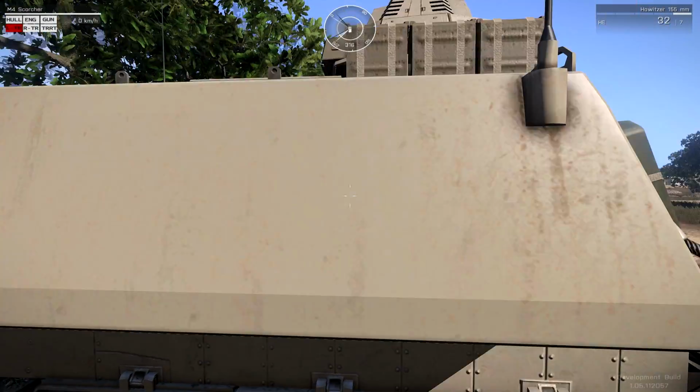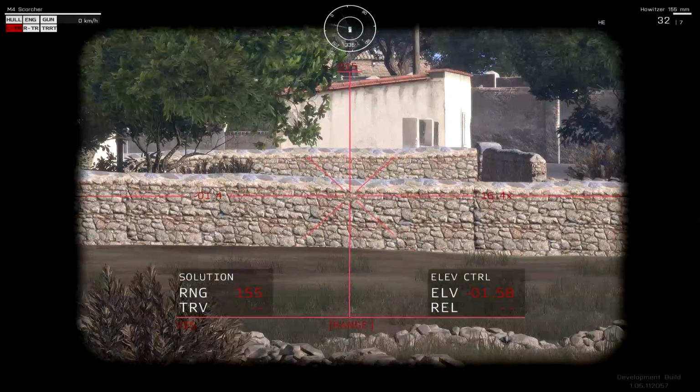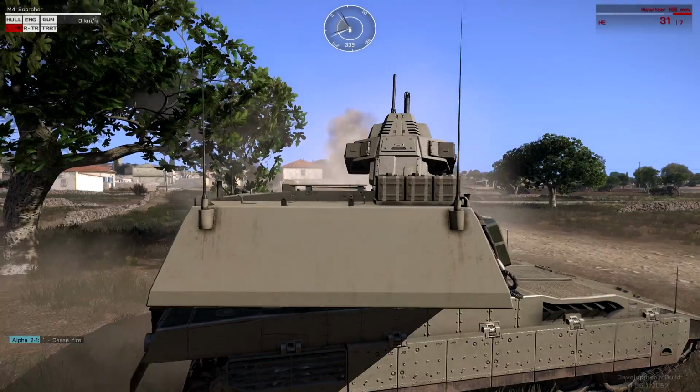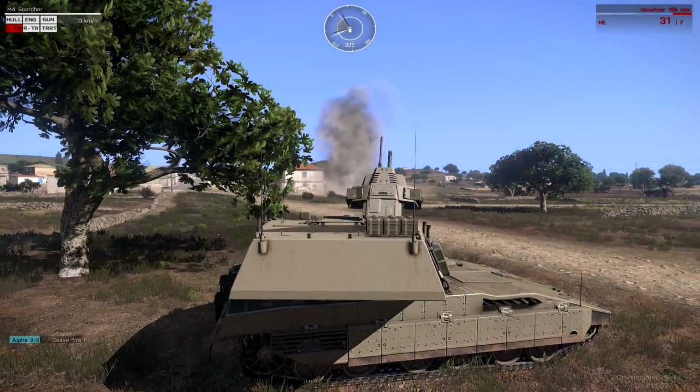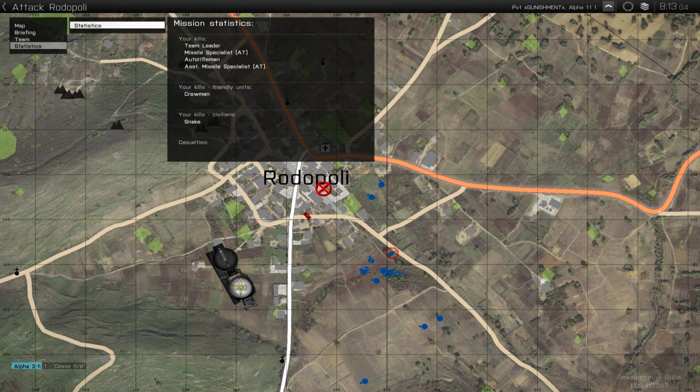I'm going to try and... I'm sure there's something I'm missing with this. I still haven't quite sussed what I'm meant to be doing. Oh, more friendly fire, whoops. Yep. I killed someone there. Friendly. And a civilian. Oh no, I killed a snake. Your kills: Friendly. Civilian. Snake. Brilliant. So it actually logs that you've killed a snake. That's impressive.